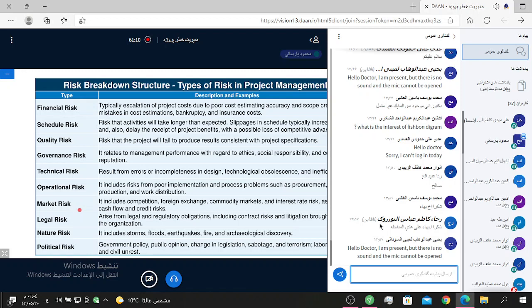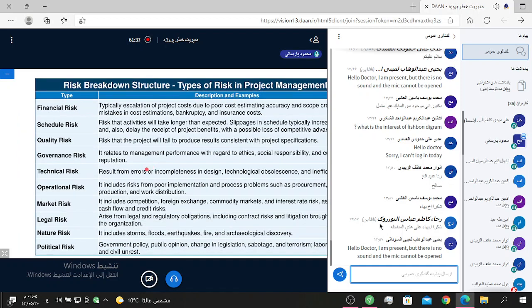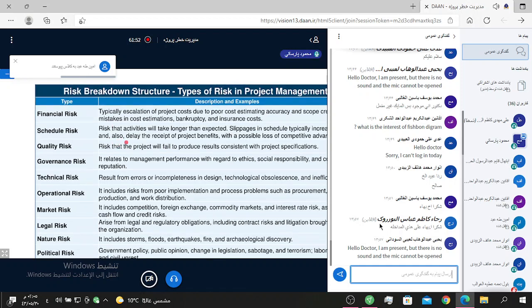We can have some other categories, for example, social risk or cultural risk, or official risks. And we can also not have some of these categories. It's according to our decision in our project, and according to the project managers and stakeholders in our project. We discussed this in the last session. Some of the students asked me, and we explained about it.